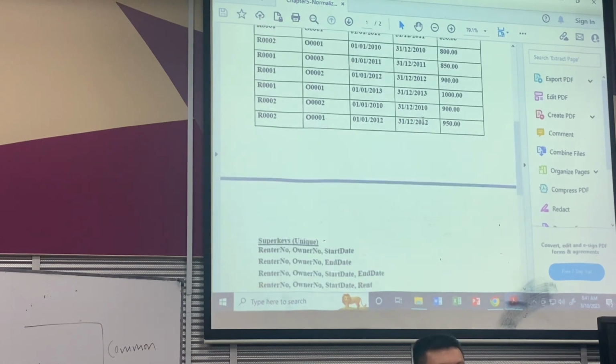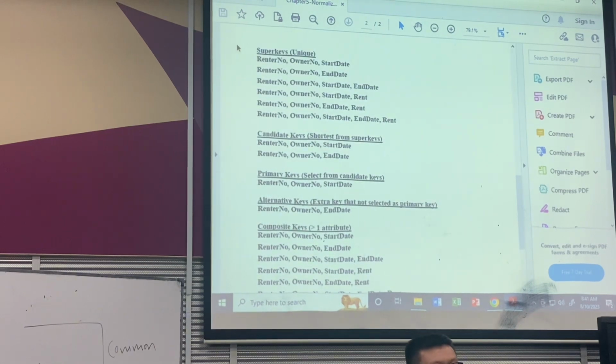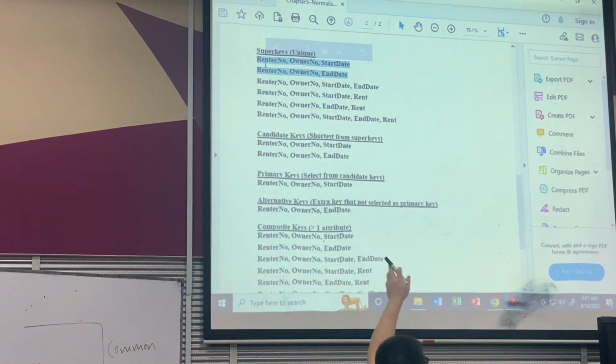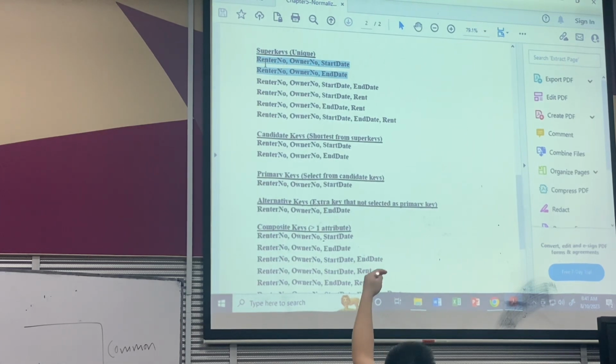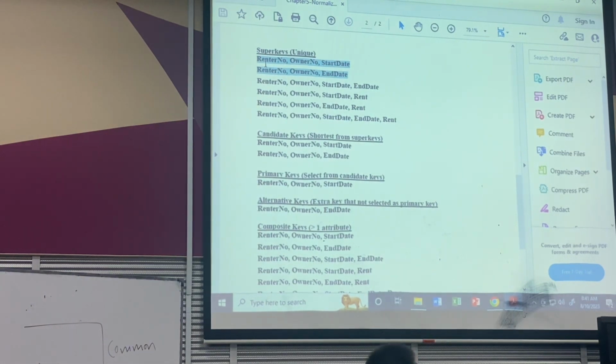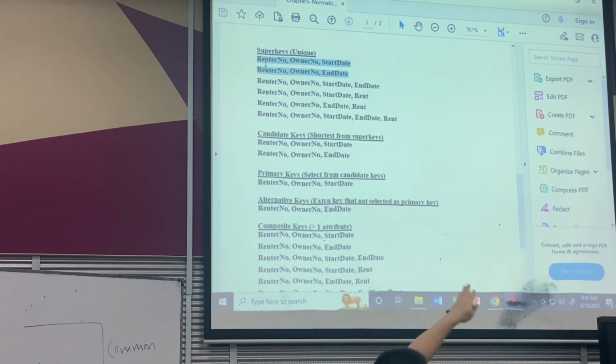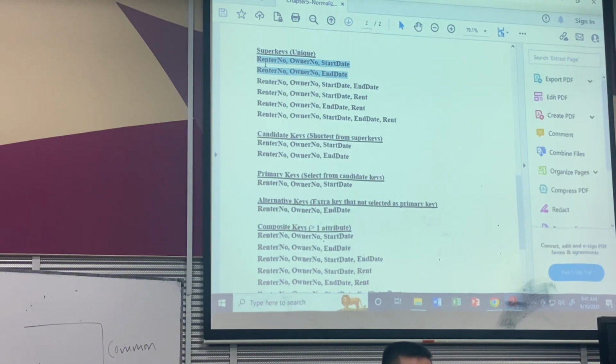So you can see here, we got six super key combinations. Okay, the shortest one. Actually, the super key is the shortest one plus other additional columns. So you can see below is a plus additional. The next one plus the end date, the next one plus the rent, the next one plus the end date and rent, the next one is all. So the meaning is when you find the shortest one, the additional attributes we put on are other super keys. But we are not looking at all this.